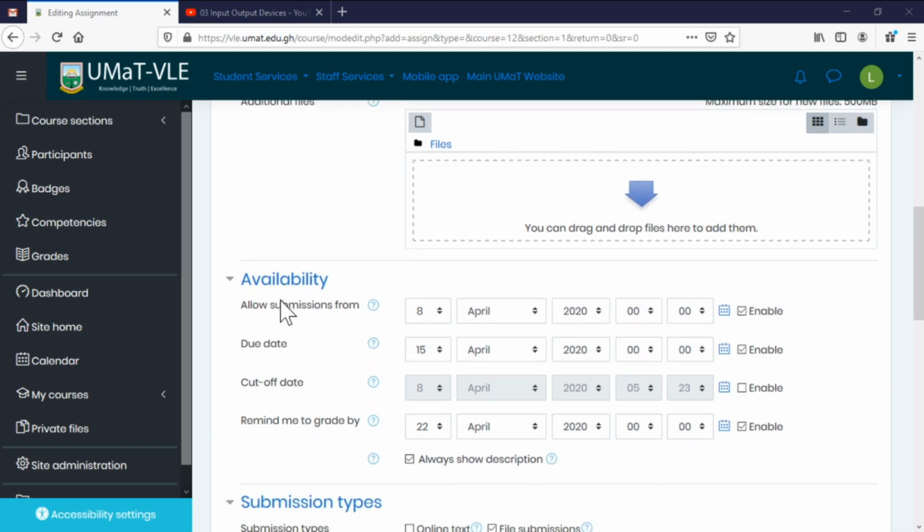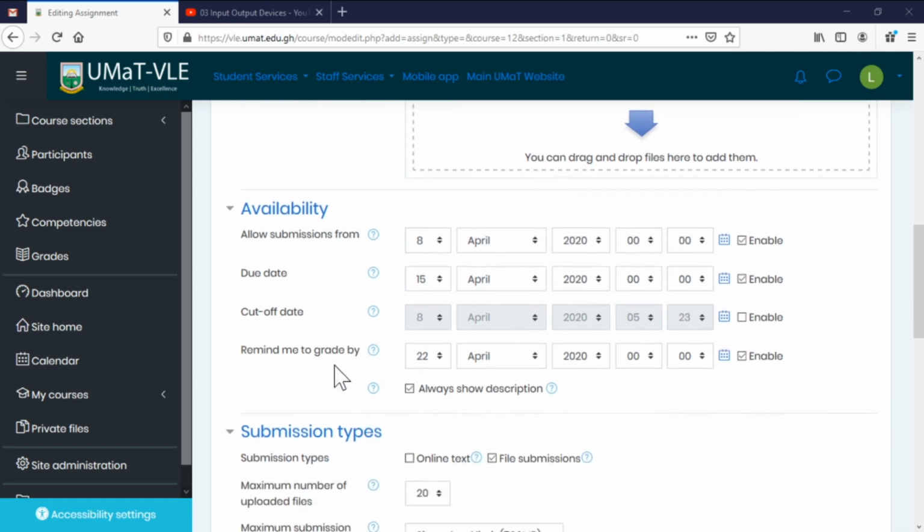Now the available submission day for the student, or the allowed submission for the assignment, is on the 8th of April, and they are supposed to present it not later than 15th of April for the purposes of this. So if the student even finishes today, they can still bring it for me to grade them. So I'll maintain this one.